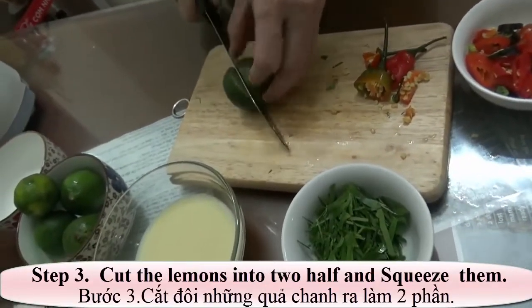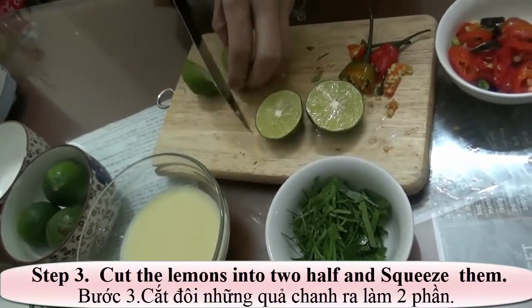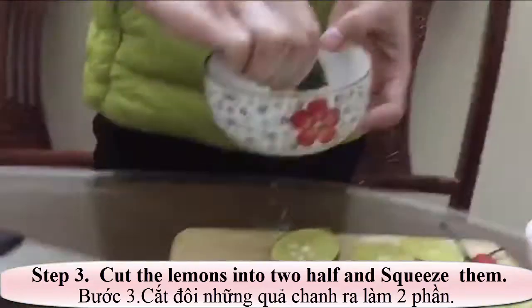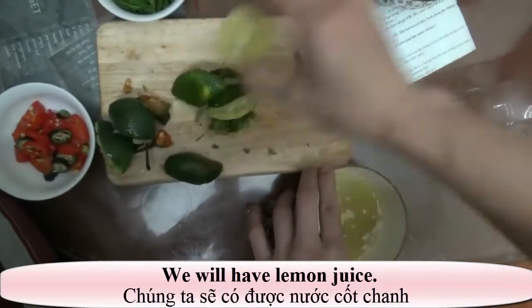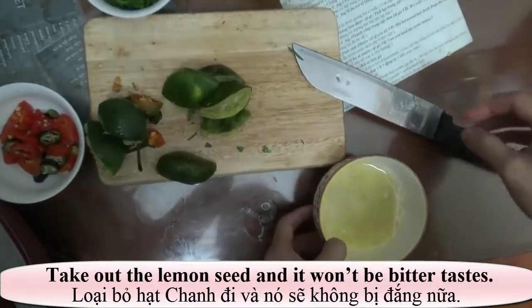Cut the lemons into halves and squeeze them. We will have lemon juice. Take out the lemon seeds so it won't have a bitter taste.